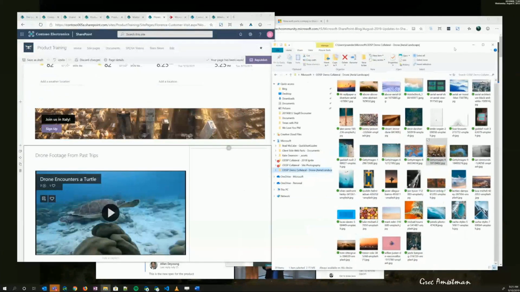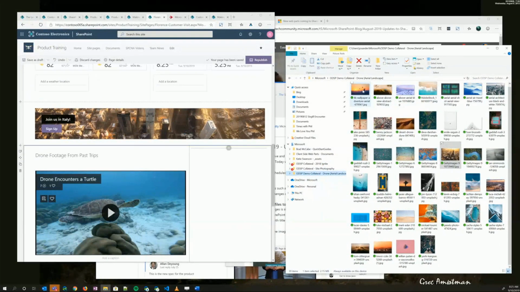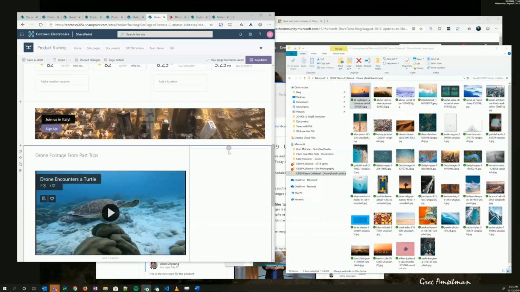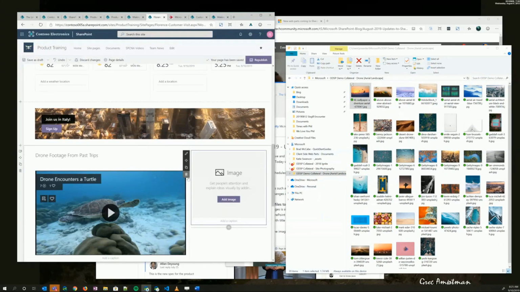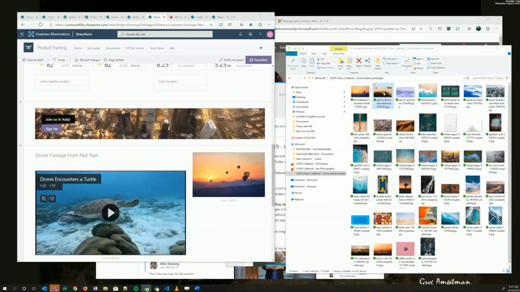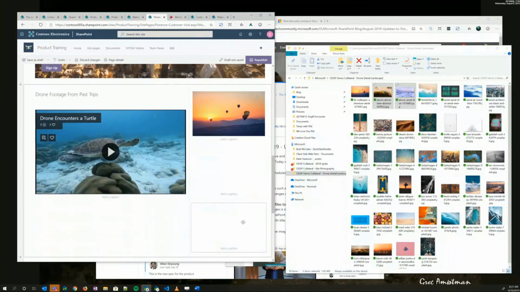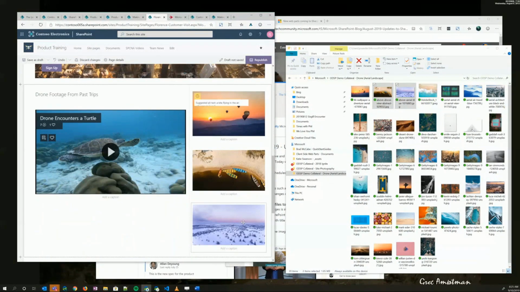The other thing that I really prefer to do when I'm authoring content is if I grab some image content, which I'll move onto my screen instead of keeping it off, and I want this image here, again, I could come over here and say image today, and I'd get my file picker experience, which works well, but I think instead of that, it'd be easier if I could just drag and drop the content. So let's do that with a couple of images, and we'll add those to the page here. So we've got drag and drop of content. That works for files as well as images.